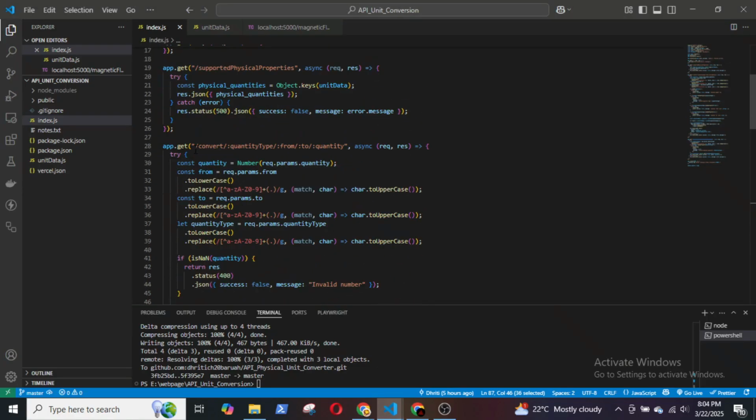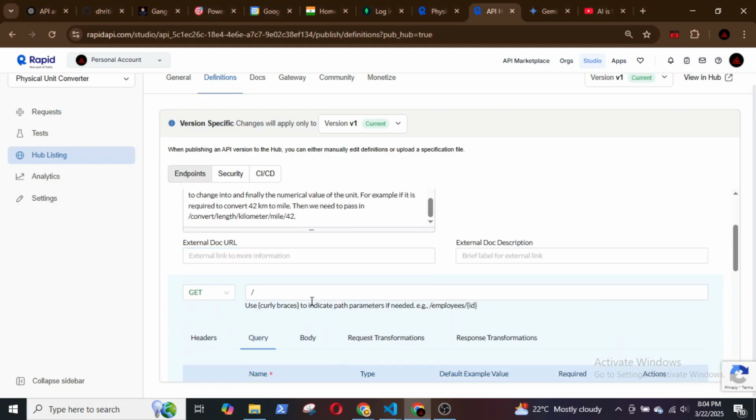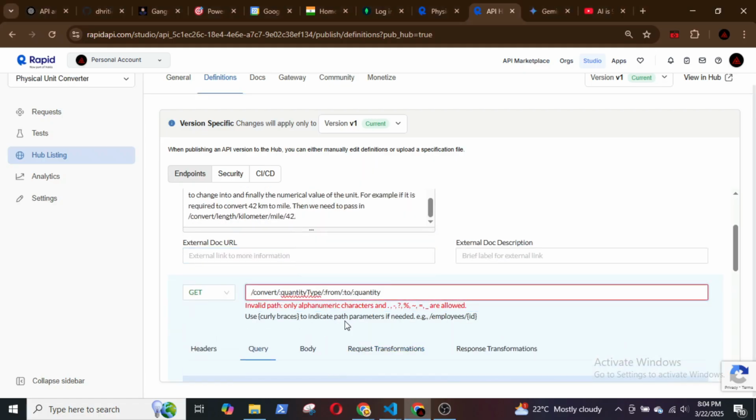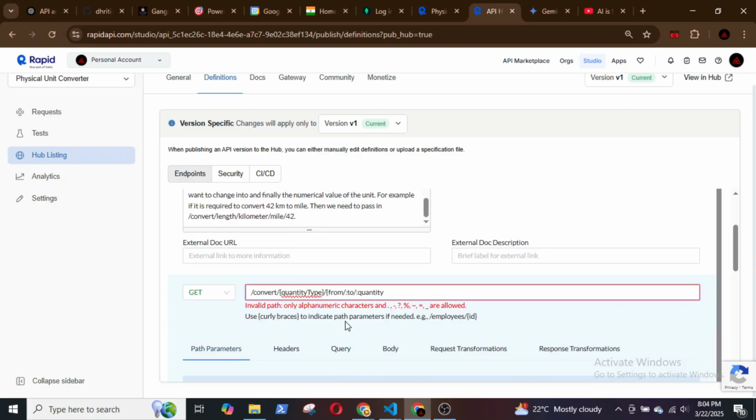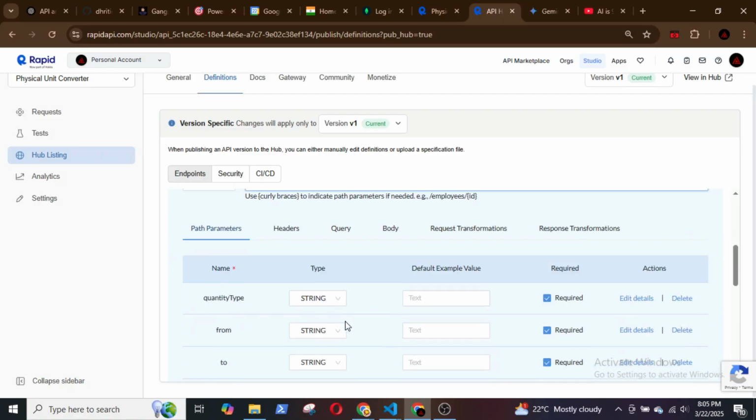and then copy the endpoint, paste it here, and give curly braces for the parameters: quantity type, from, to, and quantity, and give in the example.